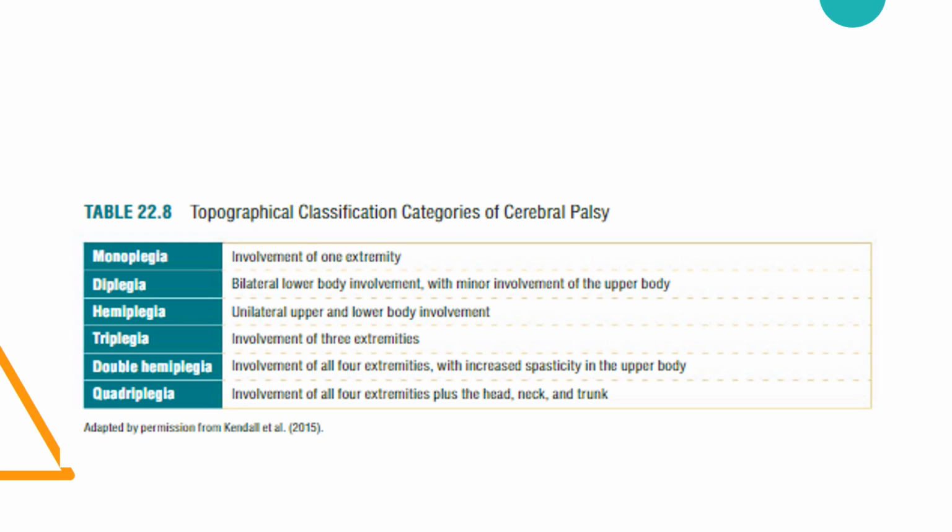The severity classification system is used to describe the functional impact of cerebral palsy. The Gross Motor Function Classification System, or GMFCS, is commonly used for that purpose, as we talked about earlier. Cerebral palsy can be accompanied by various associated features such as intellectual disability, speech and language impairments, visual or hearing impairments, epilepsy, and musculoskeletal abnormalities. The classification may take into account these associated features to provide a comprehensive description of the individual's condition.